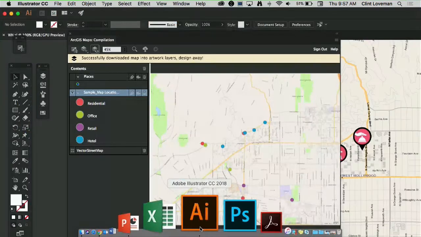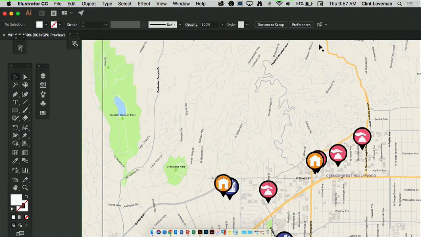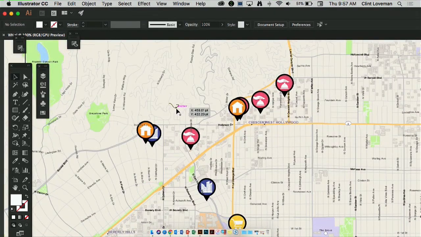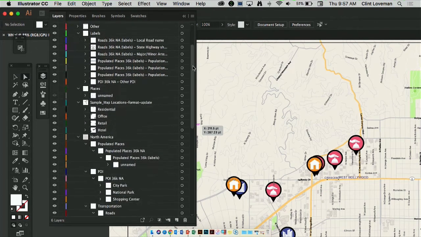And so let me kick back to Illustrator, and it's done, successfully downloaded, and I'll just wrap this up really quickly. So here you can see now the generic GIS symbols have been replaced with these more elaborate symbols that came from the Illustrator library. And the other thing I wanted to show quickly is this organized structure. So here are the layers inside of Illustrator, and what you'll notice is a couple things. One, obviously, as I hover over here in Illustrator, you'll notice that everything is vector because of that map that I chose. And again, if you look over here, the layer structure is really well organized.